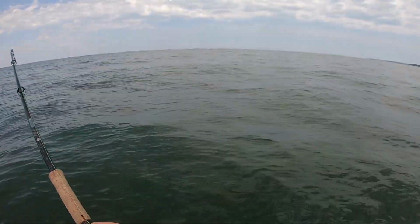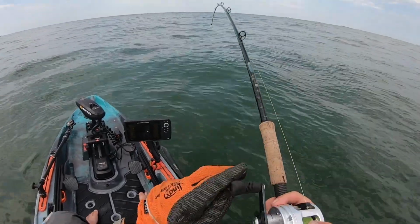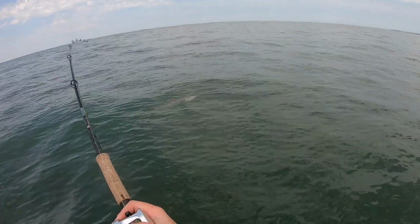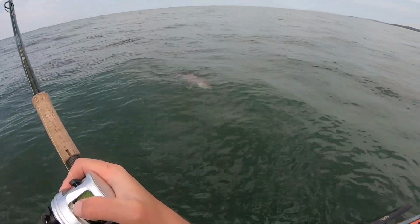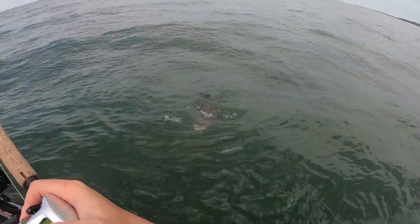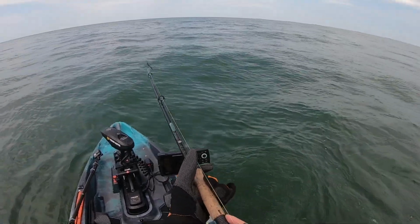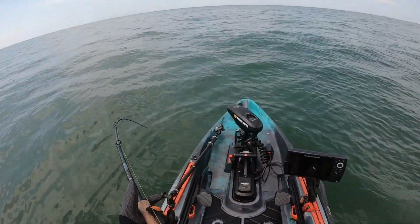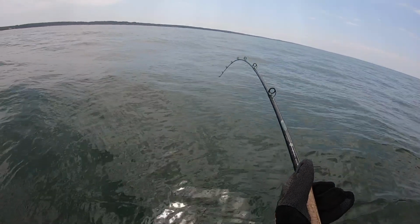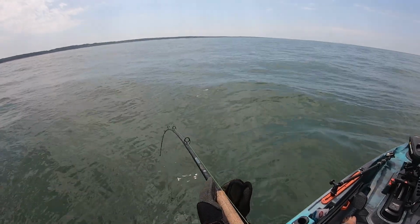It's just hanging out like 20 feet below me. Oh yeah, dude. That's beautiful. That's beautiful. I need it on the other side though. Just doing some bad stuff, just like rolling and running back to the bottom.